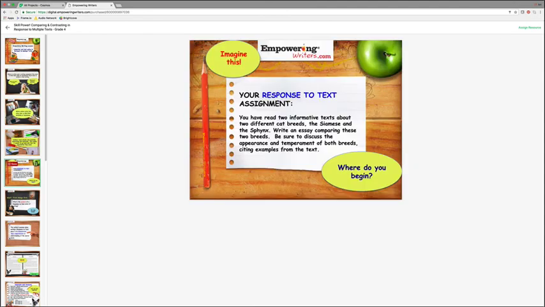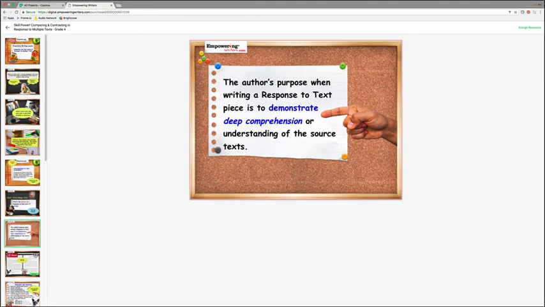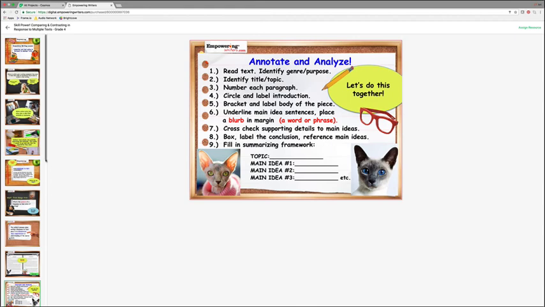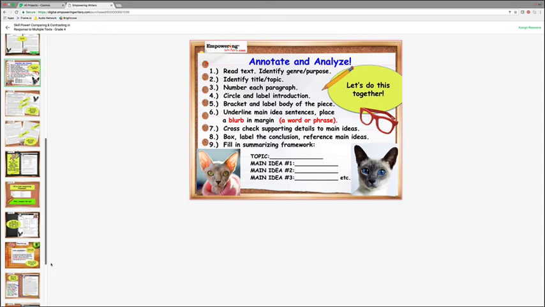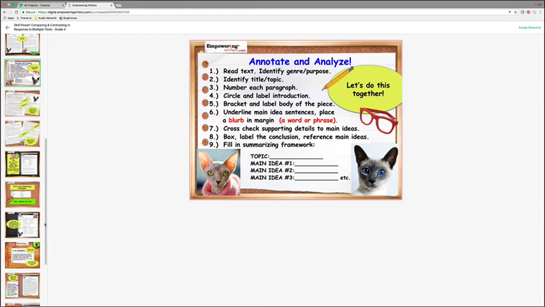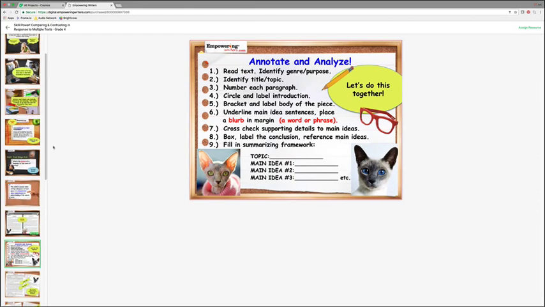So oftentimes what we say at Empowering Writers is it's very important that the teachers present all the content the students need so that there's consistency in language across and between grade levels. And in order to help with the consistency in instruction, we've created these PowerPoints that allow the teachers to deliver the information in a way that they cover everything that we suggest.